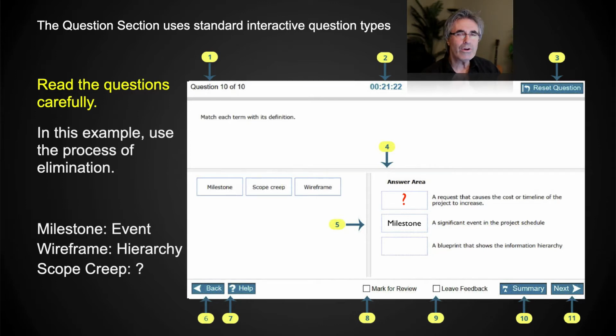So you drag that one on there, right? A blueprint that shows the information hierarchy. We all know that that's a wireframe. So then this has to be scope creep. So that's the process of elimination type thing. Use those test-taking techniques, all the stuff you already know how to do. And this is in the tutorial on how to take the test.